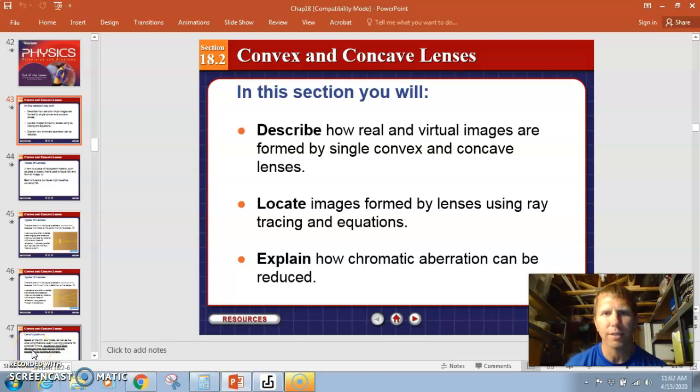Alright, welcome to the second week here as we continue on the refraction and lenses chapter. Today I'm going to make a couple different clips. This first one will just be on the convex lenses and the real images that they produce. Then I'll go into one where there's convex and virtual images, and then we'll have one just on the concave lenses. So this is very similar to the curved mirrors part that we had right before the break. So some of this will look very familiar, and they are related to each other.